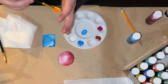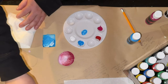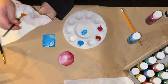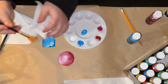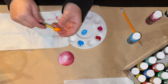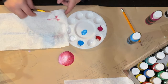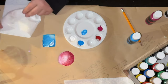It was just dry. But now it does have some paint on the bottom of it, and I usually don't like to get the whole thing wet, but this is another case of making sure that you rinse it, you dry it, and then you get it back to that form that it was in. Now, don't be scared if it ends up looking like this. As it dries, it'll be easier to fan it out again. But you just want to make sure you keep this brush clean, and then you let it dry completely before you go back and use this for fanning again. It shouldn't take too long. Just make sure you dry it off with your paper towel or your rag, whatever you chose to use.